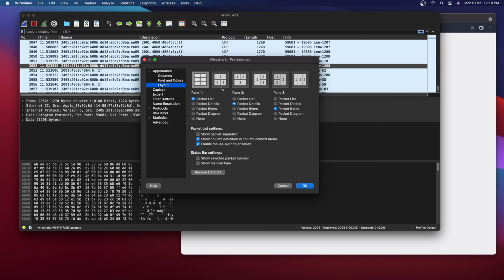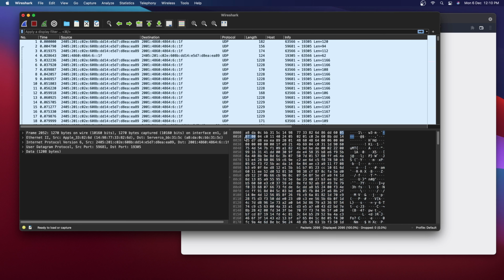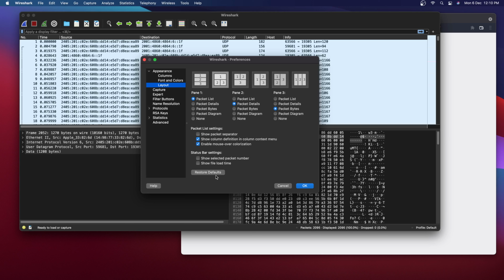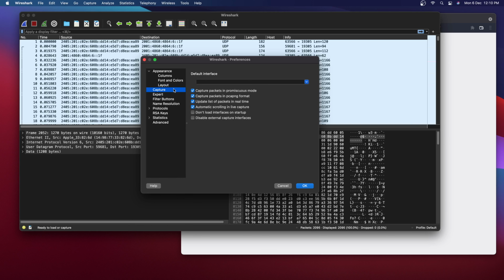You can arrange those things and choose the layout, especially if you have big screens, and we have ready-made layouts. You can restore the default, and we will dig deeper into further details.